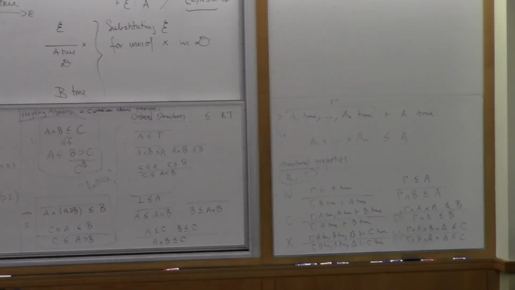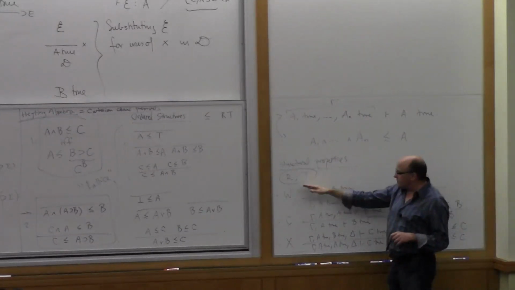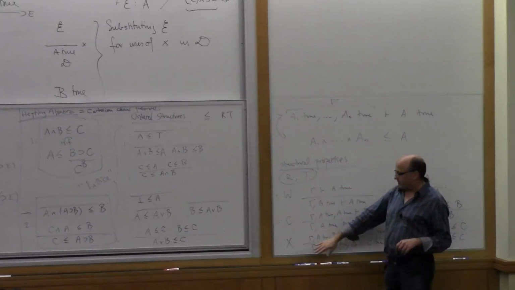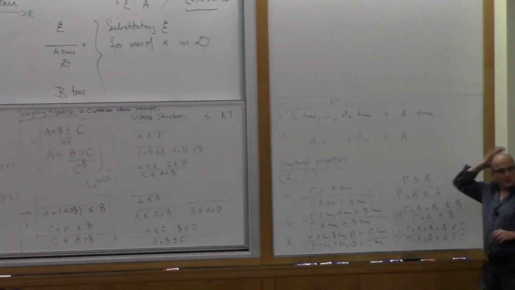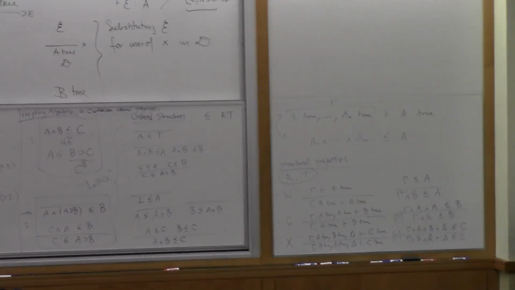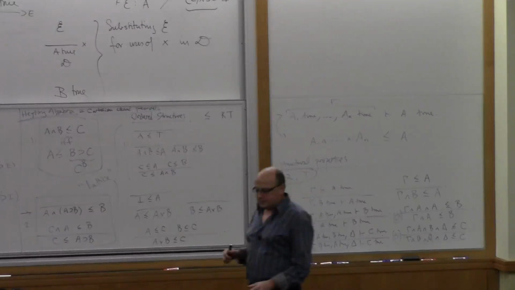Okay? So that's why people are interested in what are called substructural logics, which are ones in which you take only a subset of these structural properties. You maybe miss out weakening, okay? Or you miss out contraction, et cetera. There are various things, okay? All right, so those are some general remarks.